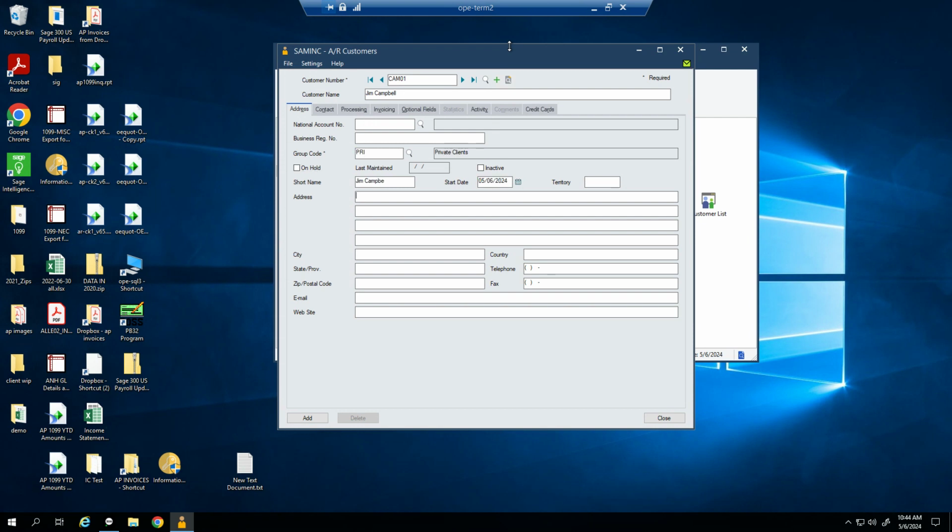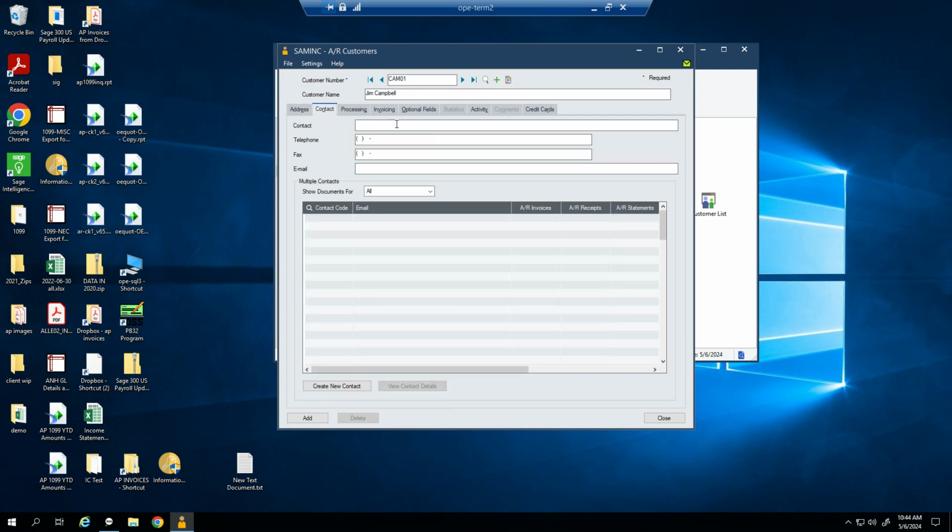And then wherever his address is. I can't remember where he is exactly, but it's in Exton, PA, and then whatever your zip is. So this is your customer address. Then your contact. So this will be your main contact. 484-713-1000 is his phone number. J. Campbell at adssglobal.net. And then you can have multiple contacts.